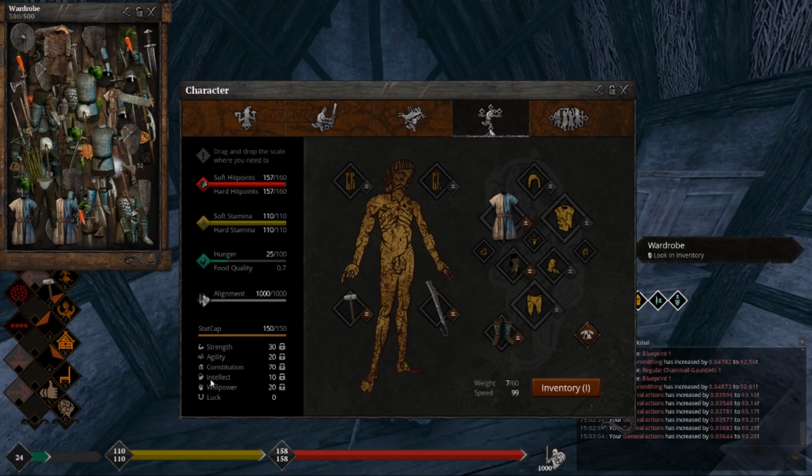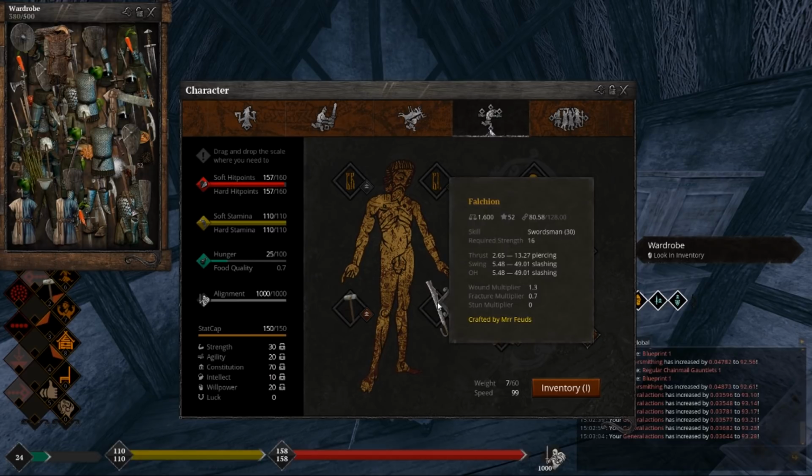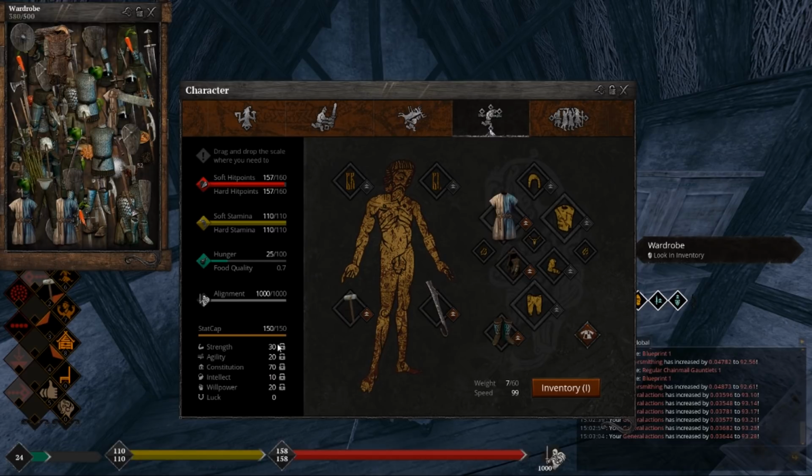Now, intellect you don't really need because it's pointless to have. Strength, again, just mitigates what your equipable weapon will be. For example, I've got a falchion, it only requires 16 strength. So I've actually doubled output on that. It doesn't affect the damage. It just means that this can now be used incredibly easily. Agility is your movement speed and your accuracy with missile weapons. Constitution, your actual carry weight, and your massive health pool, which mine is.